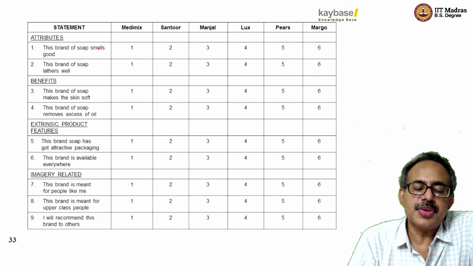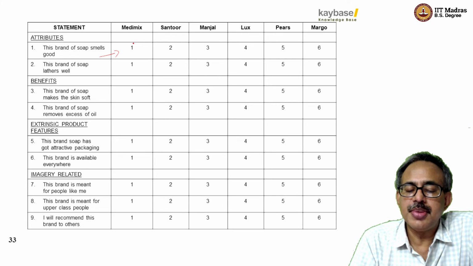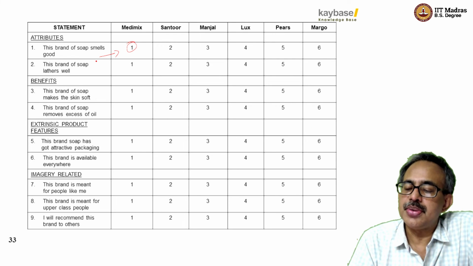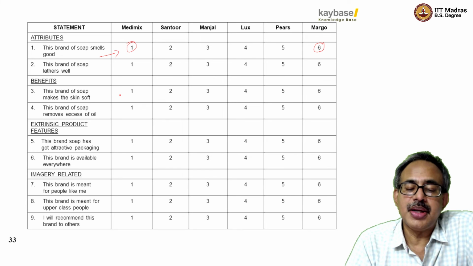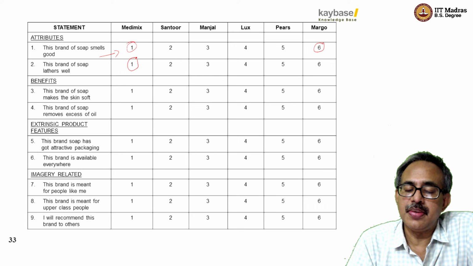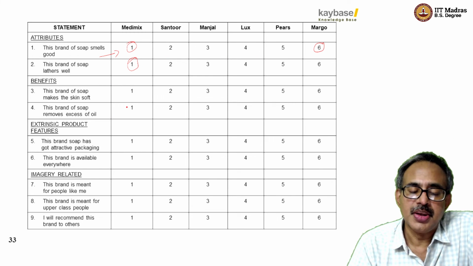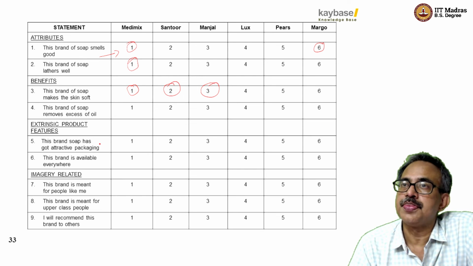So, this brand of soap smells good. Which brand is it? I think Medimix smells good. I also think Marco smells good. This brand of soap lathers well. Medimix lathers very well. I don't know with other brands. This brand of soap makes the skin soft. I know Medimix makes the skin soft. I know Santoor does it. I know Manjal also does it.